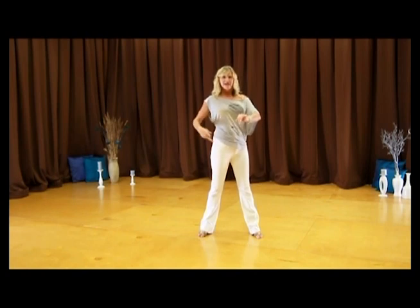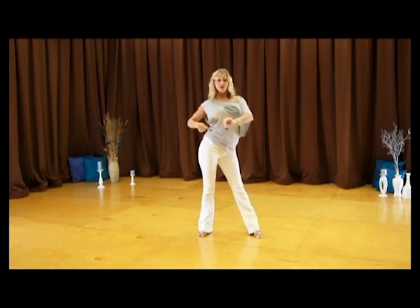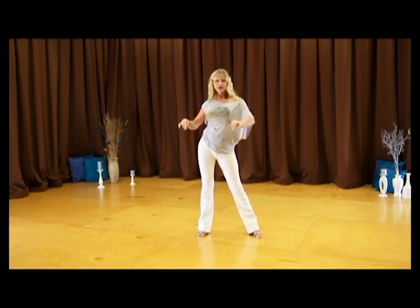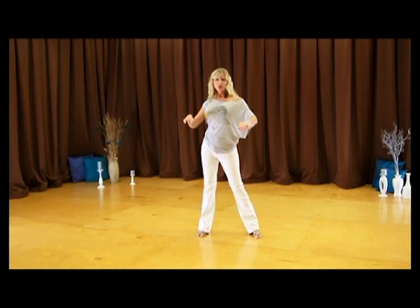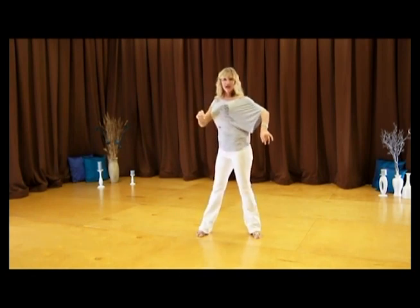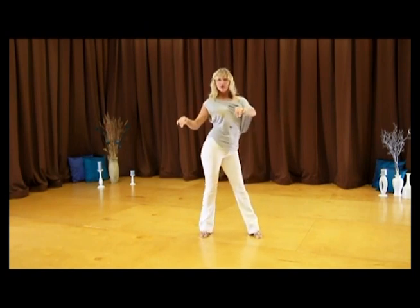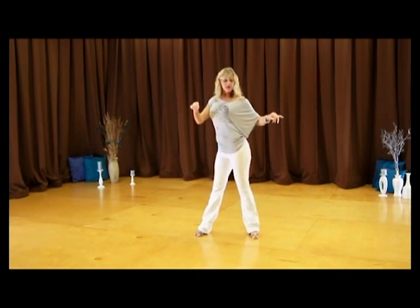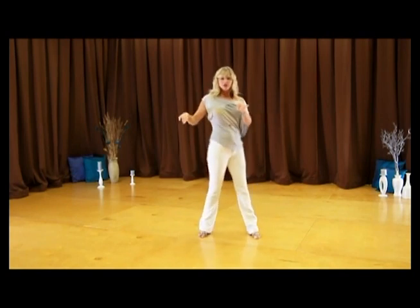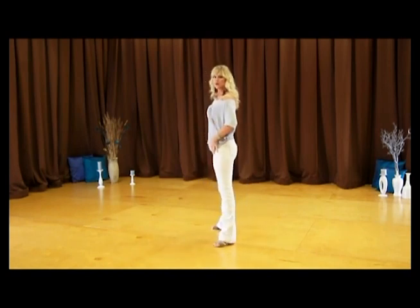We're just isolating. Now what I want you to do is push this hip forward, right? So we're just creating this short side. So push that hip forward at the diagonal and wipe it around. Yep, and when it gets all the way to the back, we're going to go ahead and twist our left hip forward, shoot it to the front diagonal, and wipe it around. Yes? Forward, wipe it around. Forward, wipe it around. These are called figure eights, okay? So I'm going to show you that sideways too, okay?